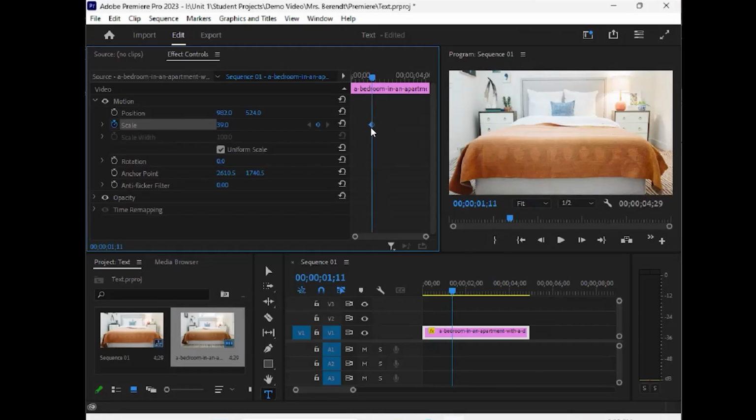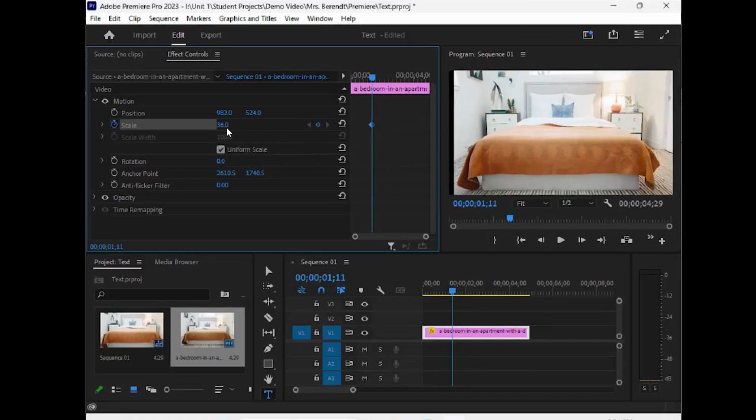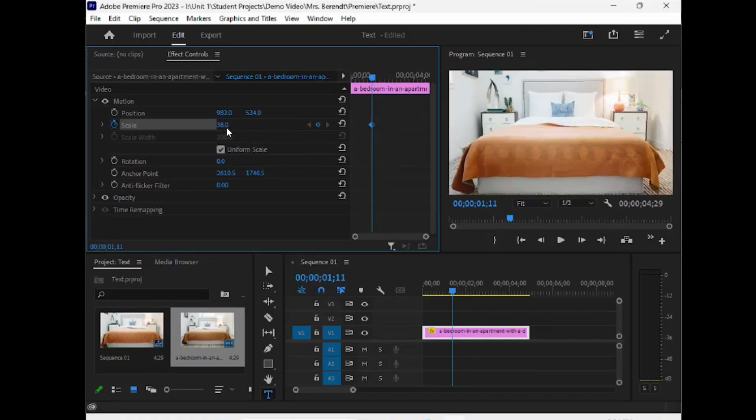And when you're on that notch, you'll see that you have two arrows and a circle in the middle. The circle in the middle will be blue. When you're not on the notch, it'll be white. And then you can jump to your notches by using the arrows. Okay, so while you're on the notch, adjust your scale to how you want it to look at the beginning. So I want it to be super zoomed out. Then move your playhead. I want it to be at the end. Okay.